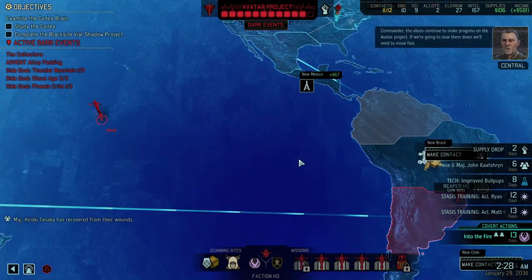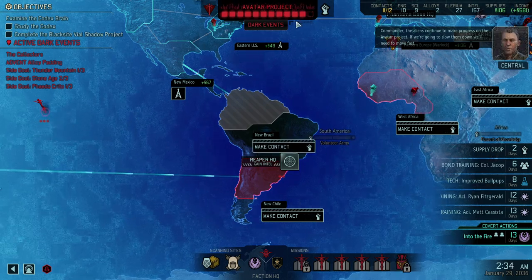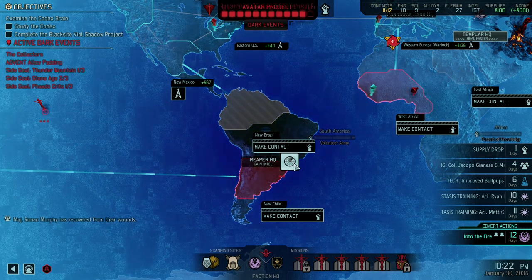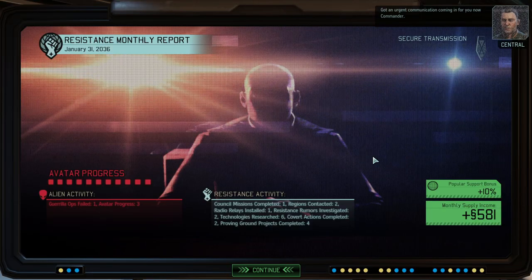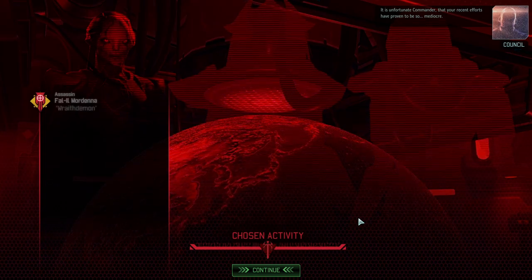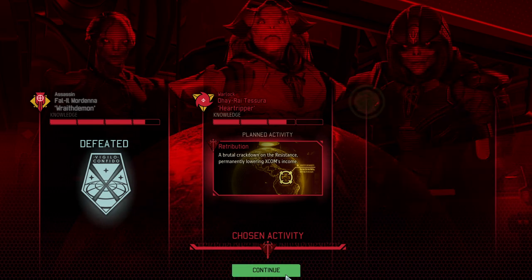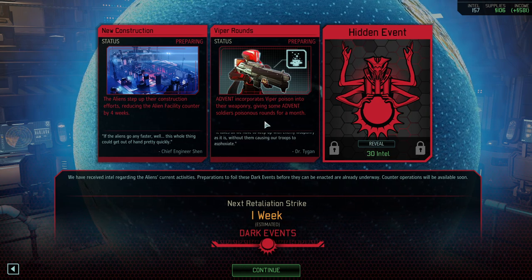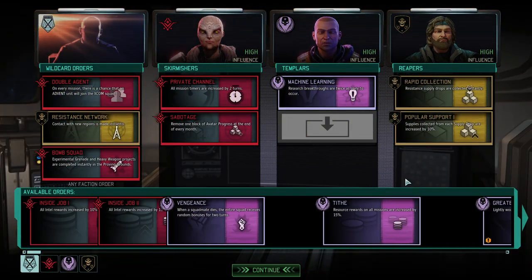I think soon we need to do one of the facilities. Two more days and then we'll get minus one on the avatar project. There we go, end of the month. We didn't really fail the guerrilla ops, dude. We still countered the dark event. Good, so new construction doesn't matter. Viper rounds on them, that would be nasty. The hidden event could be nasty as well.